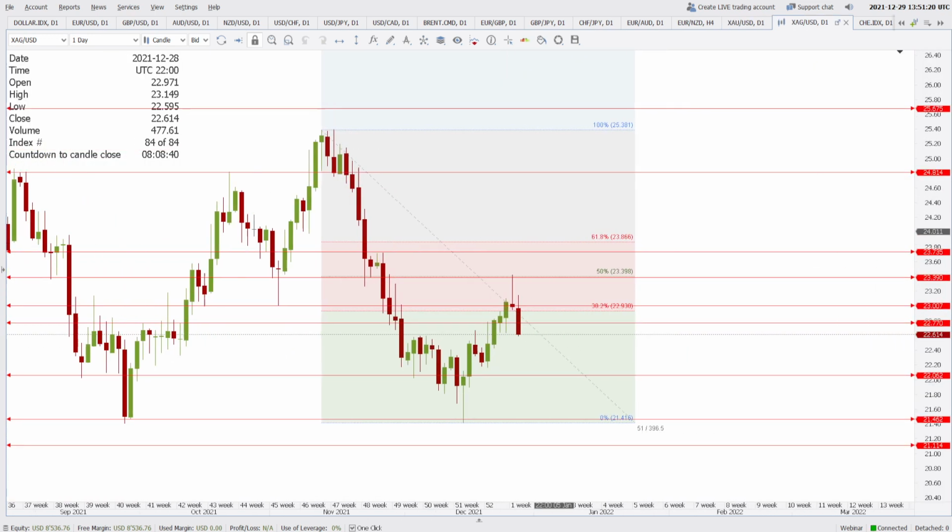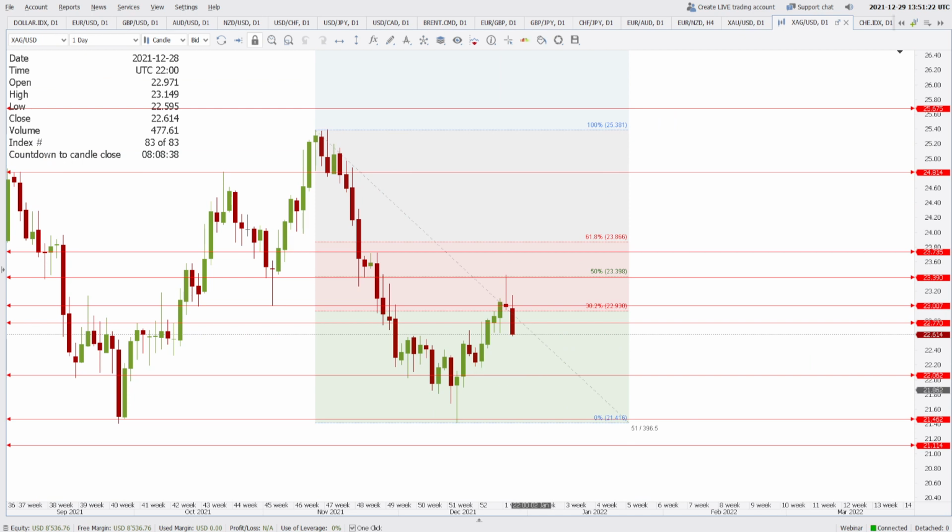Silver and gold are on similar lines. Silver also got rejected from the 50%, that is 23.39, yesterday we talked about it. In fact, I got a short position in this one, but I am not supposed to tell you to go short. 23.39 was the resistance, gave us a bearish pin bar. Today there is a follow-up. 22.06 is the next support for the price.